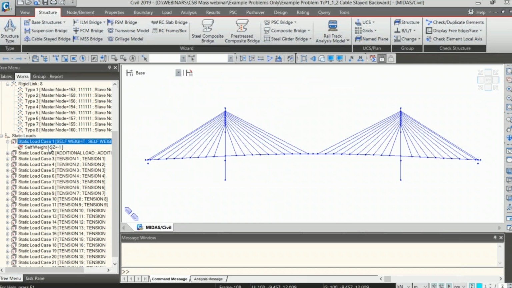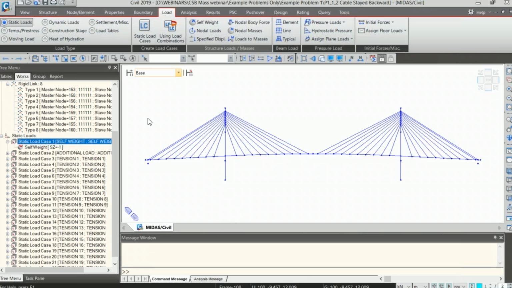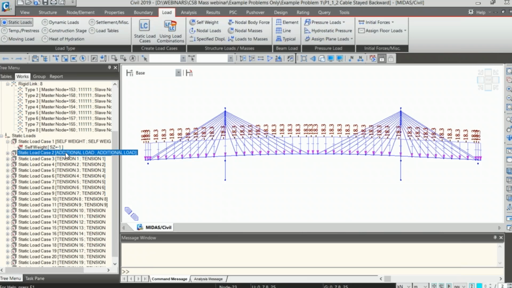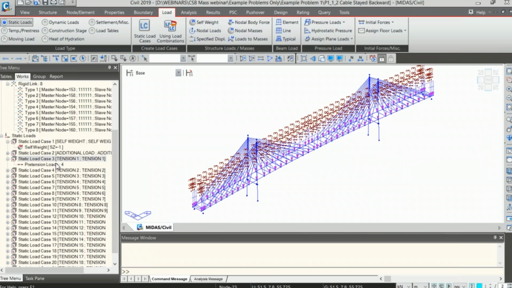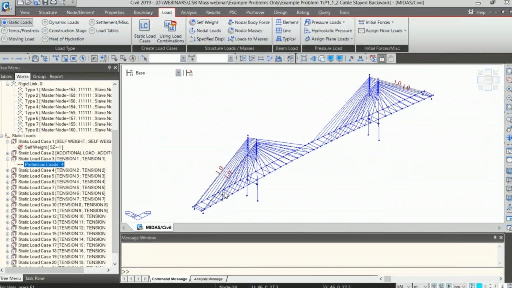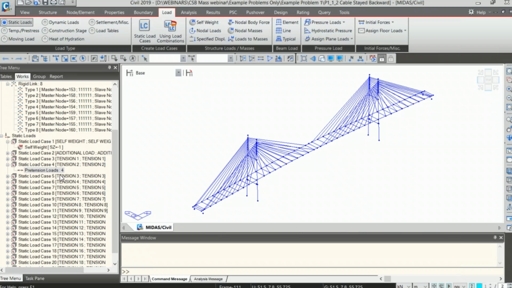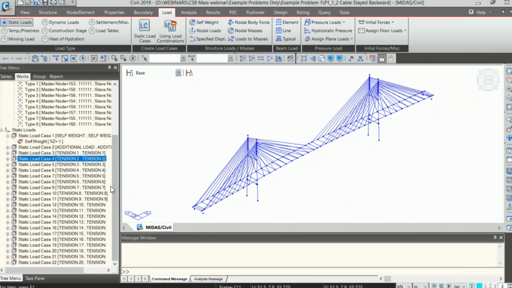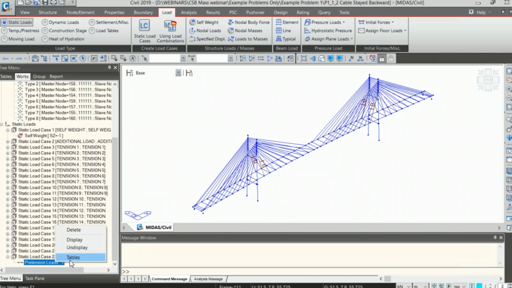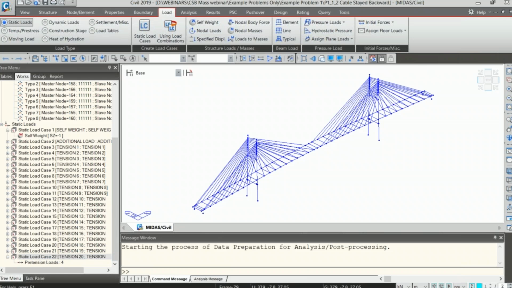And then we have the self-weight command, which can be utilized from here. And then we have additional load. So I have taken 18.3 kilonewton per meter. Then there would be a sequence of pre-tensioning. So these two cables would form one set of pretension. I'll name it as tension one. And for now, as I don't know the cable pretensions, I'll assume them as 1 kilonewton and go ahead. Similarly, in pairs, I'll apply 1 kilonewton. So you can right click and go to tables and quickly change the tension values or alter them if you need. So these are the pretensions till 20 pairs on display. Now I'll run through the analysis.